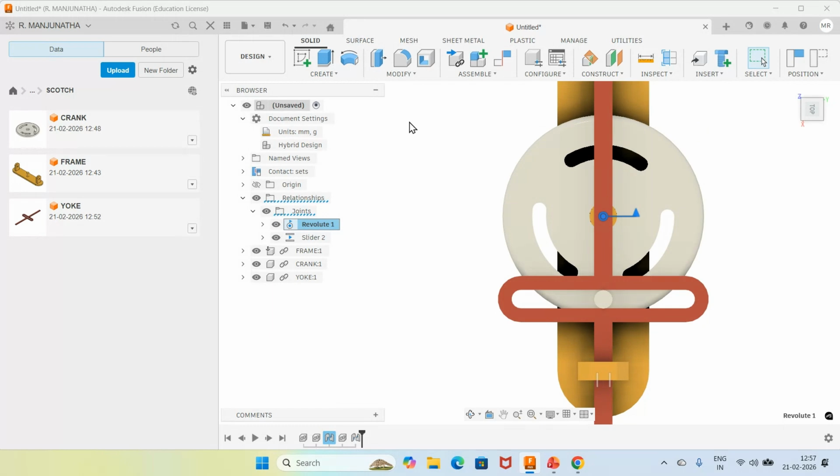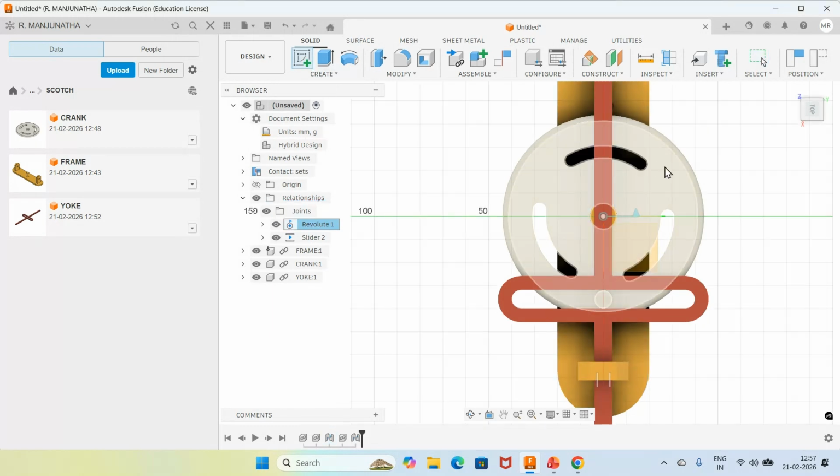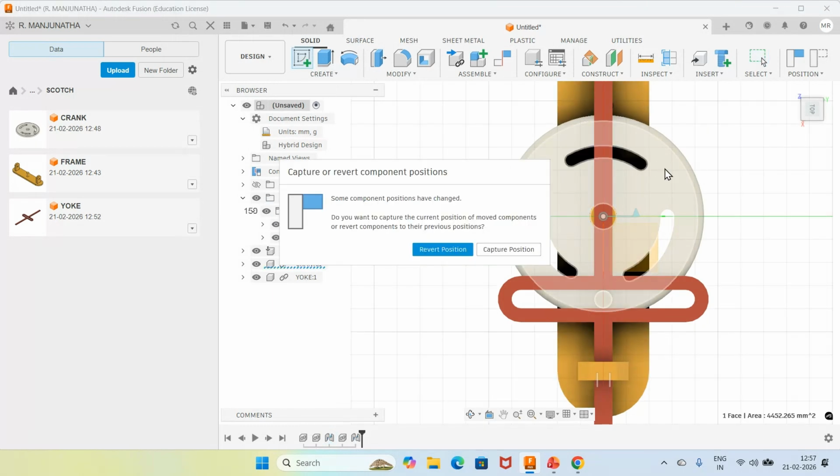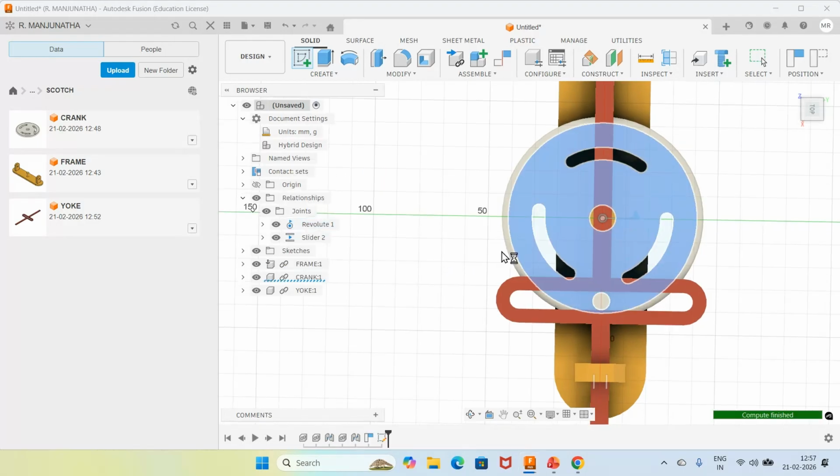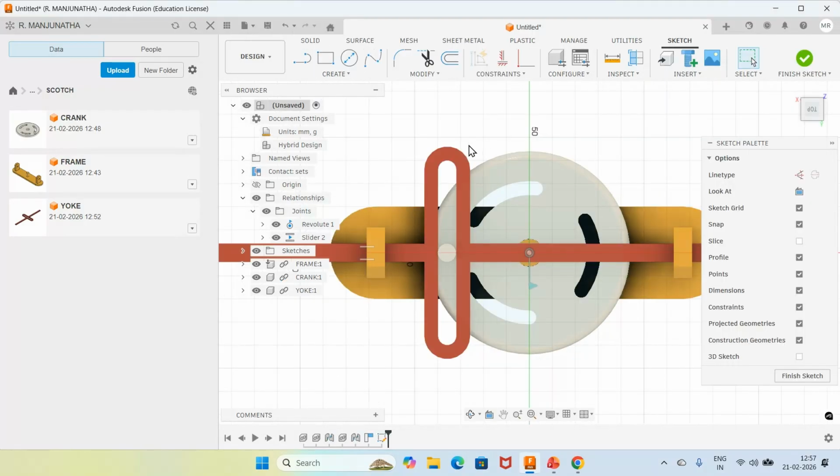So now I will try to establish that point. I will go for a sketch, click on this sketch. I will go for line. Okay. I will go for project and I will select this point. Okay. And I will say OK. Now I will go for line. I will take the center point of this and I will draw a distance of 72 mm.